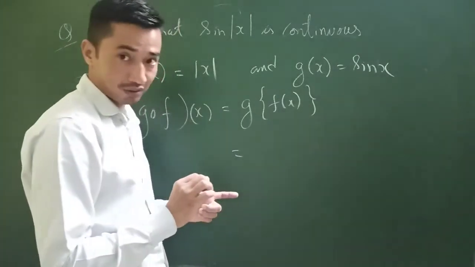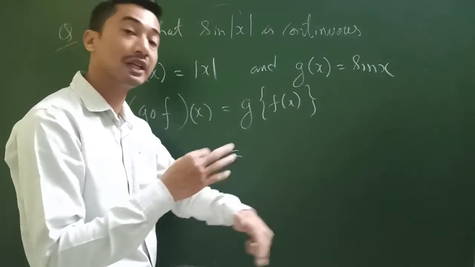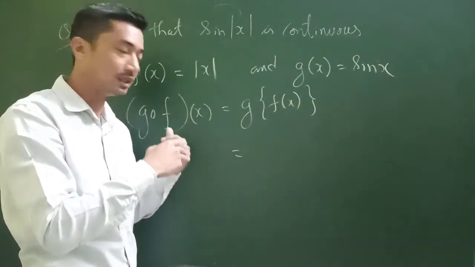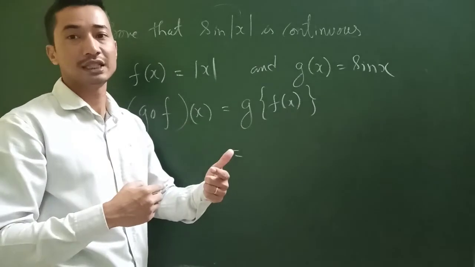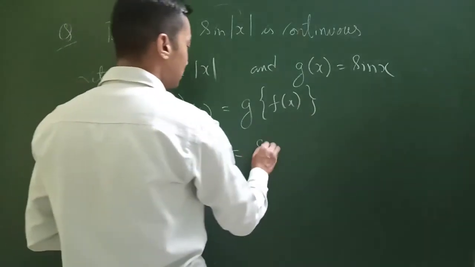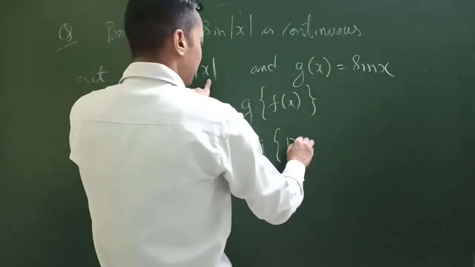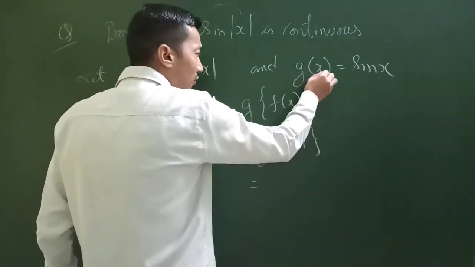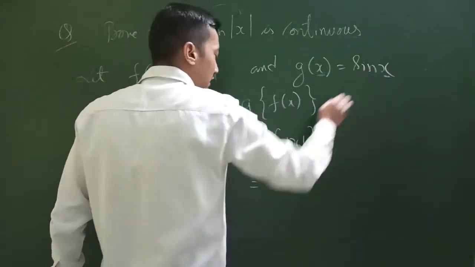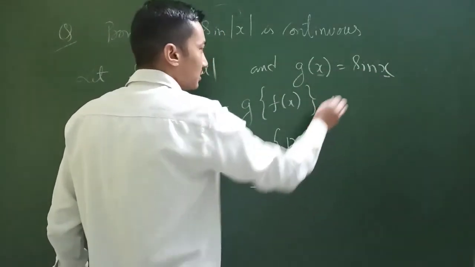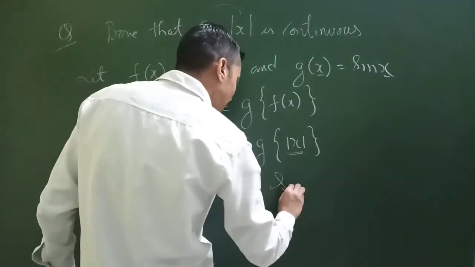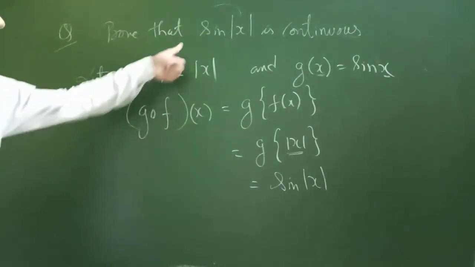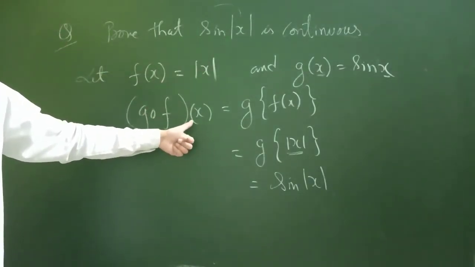Let's see whether it works out or not. If it doesn't work out, we'll just reverse the order again, no problem. Definitely it's a composite function, we just have to get the right order. Is it g on f or f on g? Only that we have to find out. So as we know, f of x is sine x, and we have to find g of f of x. That will be sine of mod x. We get that, so now we can clearly see that this is a composite function.